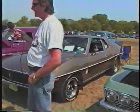Well, here we are in front of a Javelin. Who are you, sir? I'm Joe Gadotti. Hi, Joe. I'm Ron Anderson with Driveway Talk, and that's Eugene there. And what year is your Javelin? It's a 1971 Javelin SST. Have you had it a long time? Yes, I have. I have it over 28 years. I bought it in March of 1974.